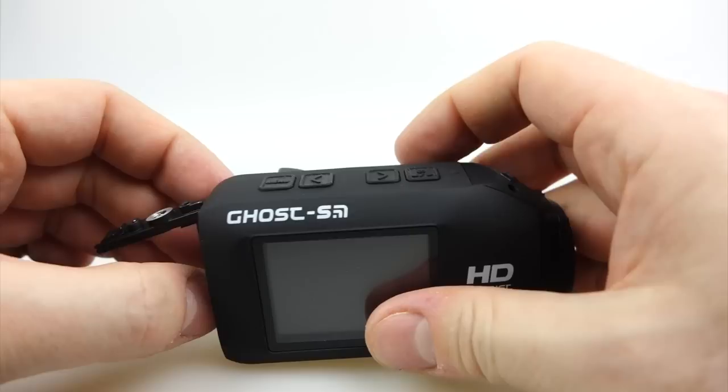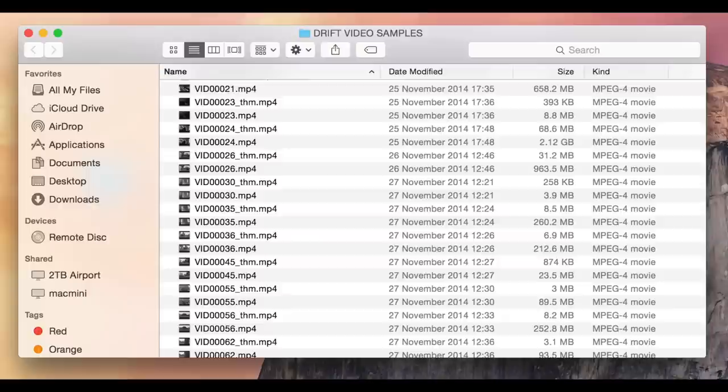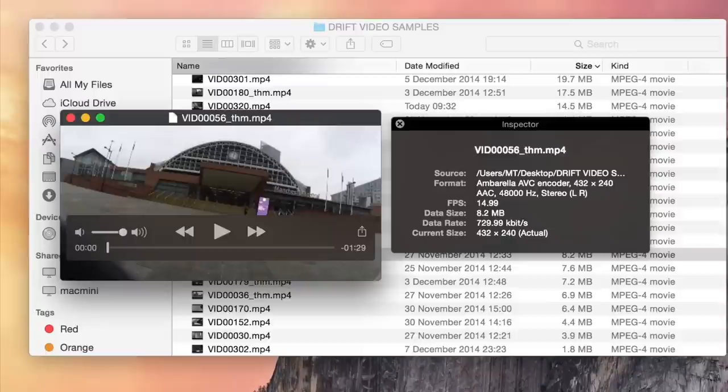Another thing that I don't like is the way that the files are stored on the memory card. You get the MP4s, as you can see here, but they're intermixed with these little thumbnail MP4s, which are the files that are designed to be streamed over Wi-Fi, I think, to the application. But you're in danger of uploading those into your editing package and having two of everything, the full resolution one and then this little smaller file as well. And the only way to stop that happening is to delete all those files every time you want to upload the memory card to your computer, or individually click the files you want. They do get in the way. They're a bit of a nuisance.